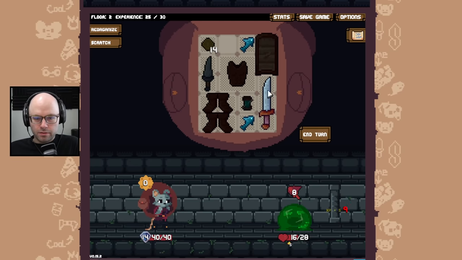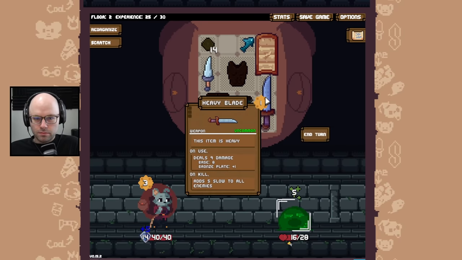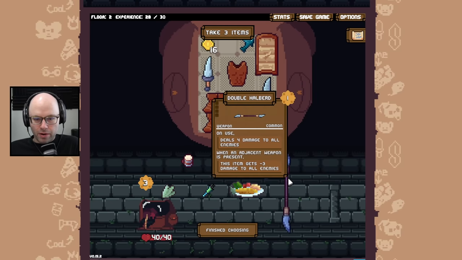One more energy. Get killed. I end my turn. Get owns. Get owns. Okay, we're insane. We're overpowered. What the heck?